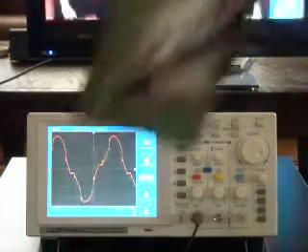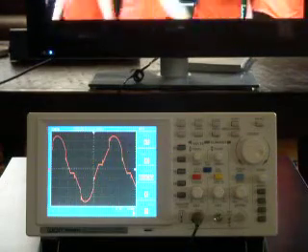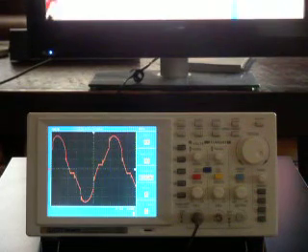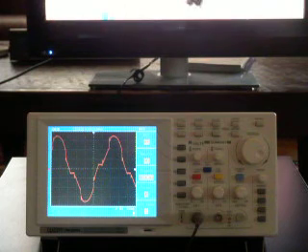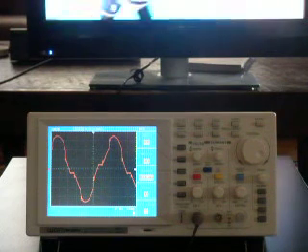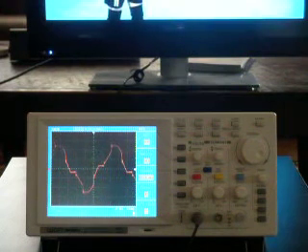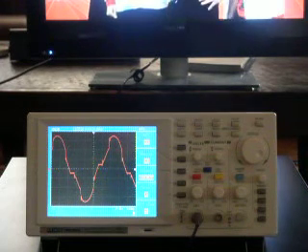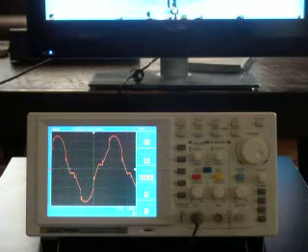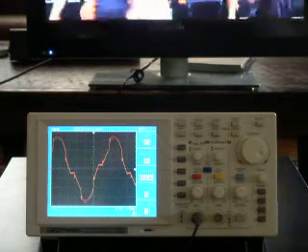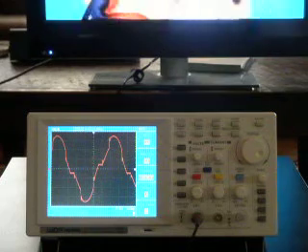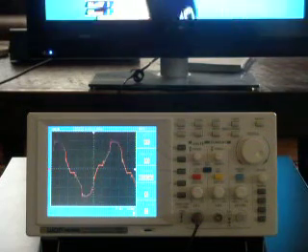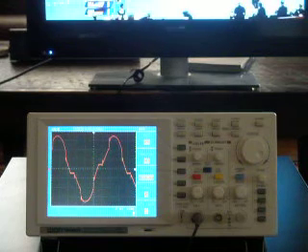And in the background you'll see my 32-inch LCD digital television. And in the foreground you'll see the current waveform that digital television is taking from the home electrical system. As you can see, it's a very, very distorted waveform that we're looking at. And not only is it distorted, but it also goes up and down depending on how much current the TV is displaying, which appears to be related to the brightness of the TV.